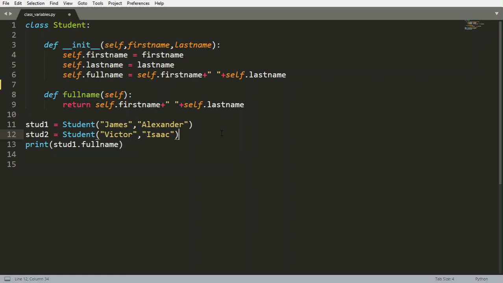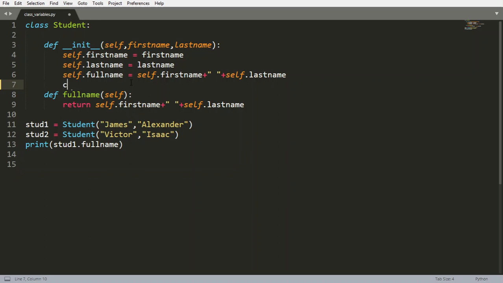Class variables are shared amongst all instances of a class, which means all instances of a class can access a class variable, and the class variable is not unique to a particular instance. In our case, we're dealing with a student class, and I think a good class variable is going to be the current fee.